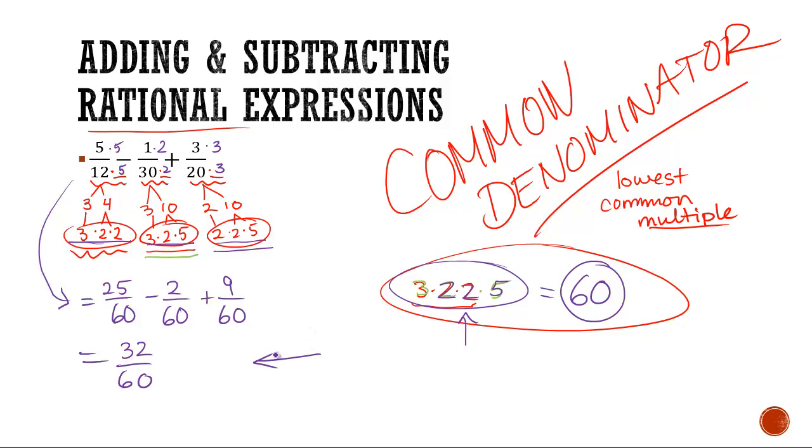And of course, at the end, we always want to simplify. So we look for common factors and we go through the simplifying process. In this case, we could remove a common factor of 2, which will leave us with 16 over 30, and another 2, which will leave us with 8 over 15, and I think that's it. Notice you could have done this as well by factoring and removing any common factors.